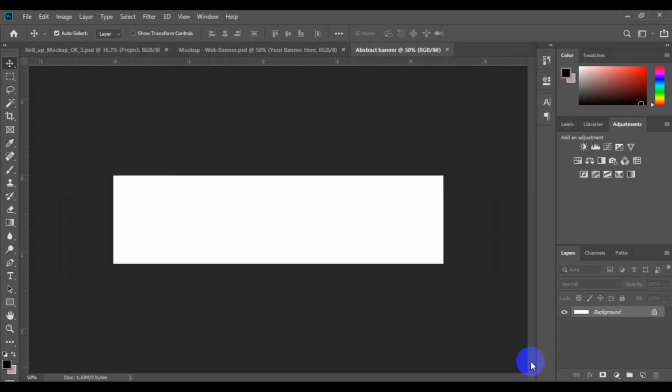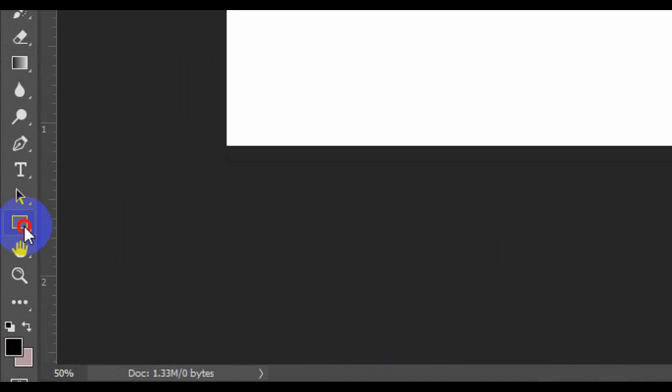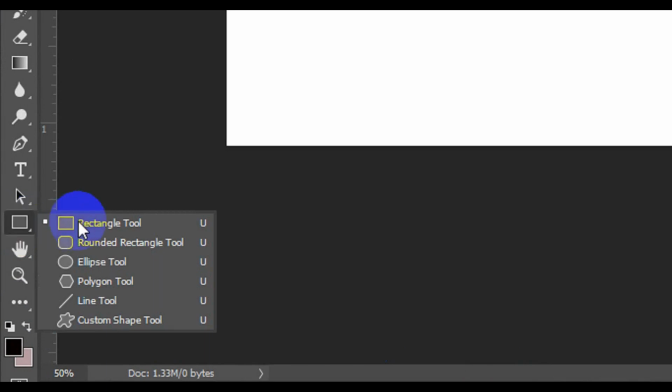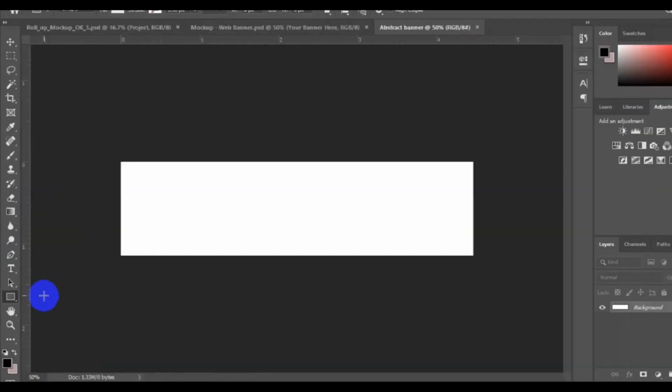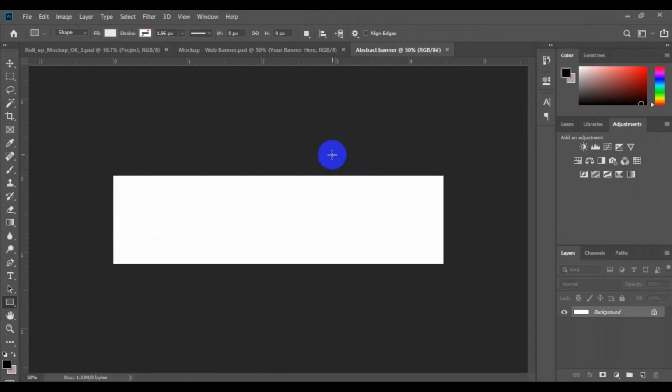Now, the next thing you need to do right here is to start to play around with shapes and color. So we have to go to our toolbar right here. We have to click and hold down. This time around, we're going to form everything from rectangle. So we have to choose rectangle. Then having chosen a rectangle, you have to draw a rectangle.